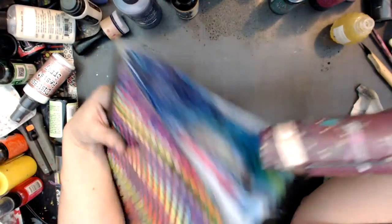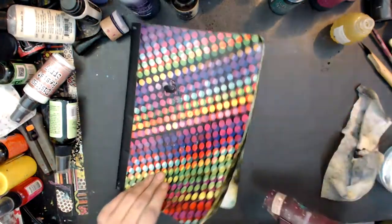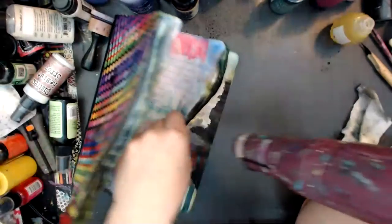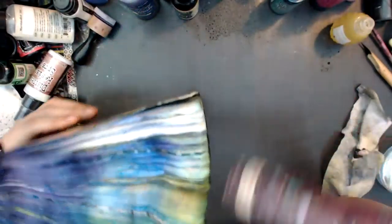But my pages are super wet right now. Last night, I probably almost completely wet the book and dried it 3 times. And then when I dipped it into the sink, that was the last time. And then I just left it on the heater overnight. This is super wet. This poor paper.